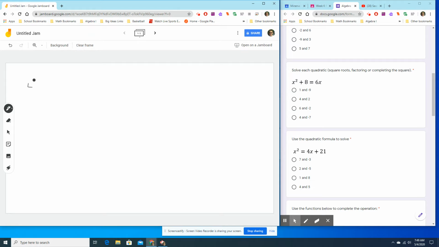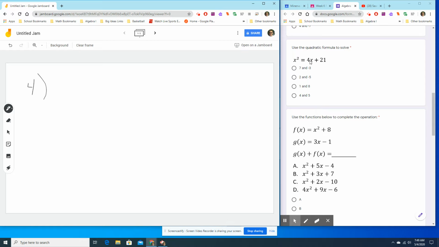All right, number 4. We're here at this: use the quadratic formula. Okay. It would have been nice to not have to do that because that thing is factorable, but they say use the quadratic formula. So a lot of writing by hand here for me. Let's start that over again.